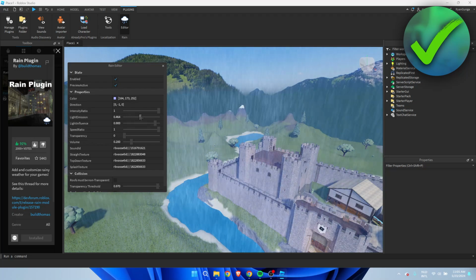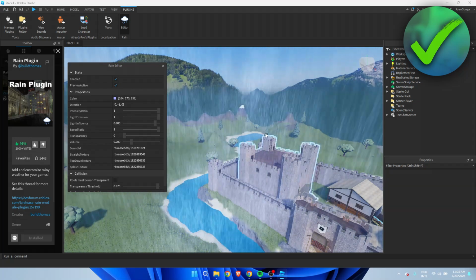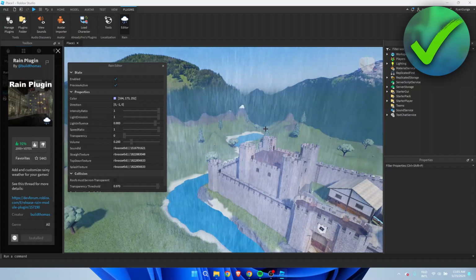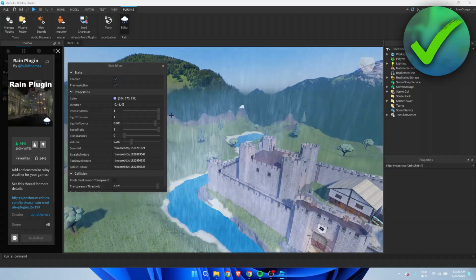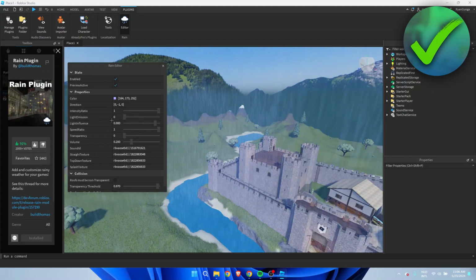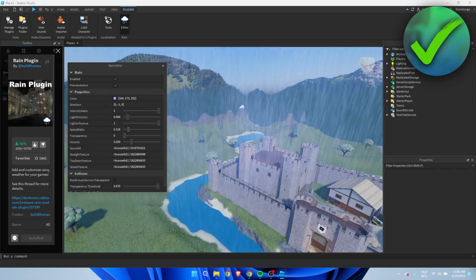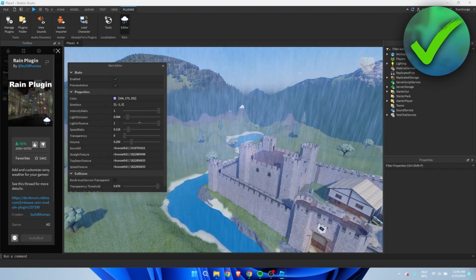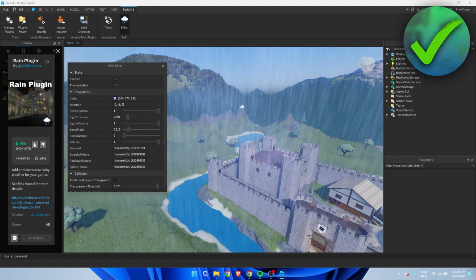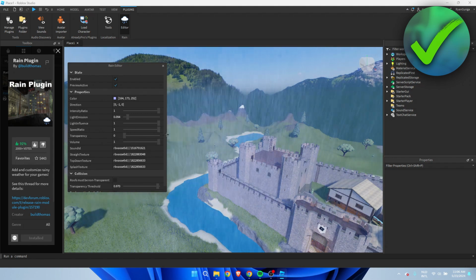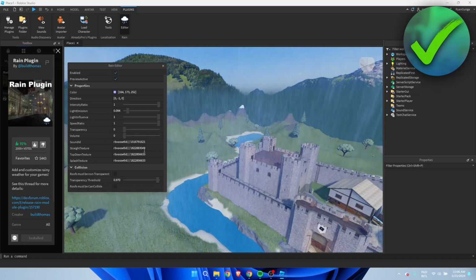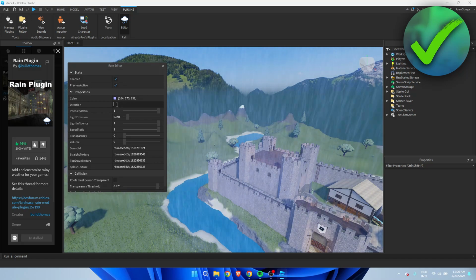Here we also have light emission, so that is how much lighting will bounce off of the rain driplets. So if I do it all the way less, it will be less bright. Light influence, we can change that as well. So you have a lot of different options, even the speed, and then the volume, so how much rain there is. Let me just pull up the speed again, or how less it is. So here we also have collisions, and here we can even get the angle.